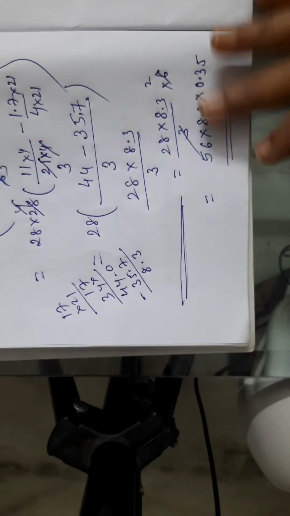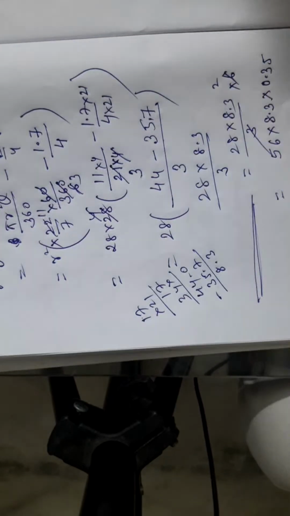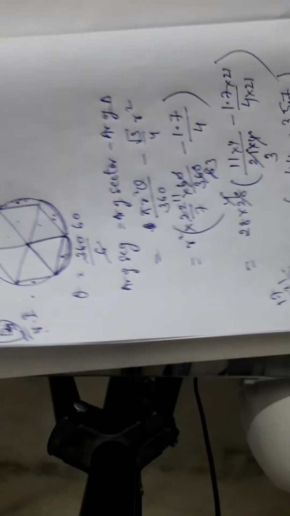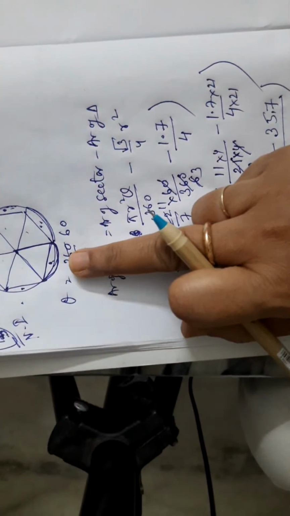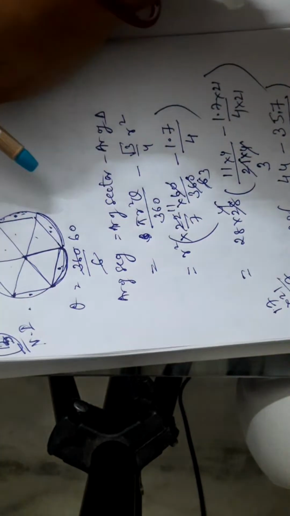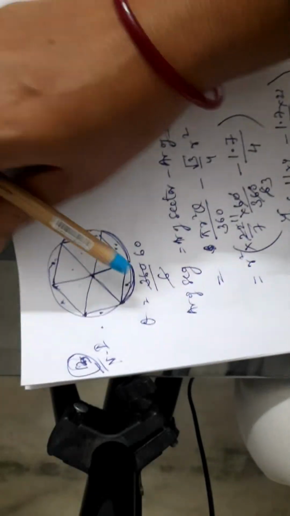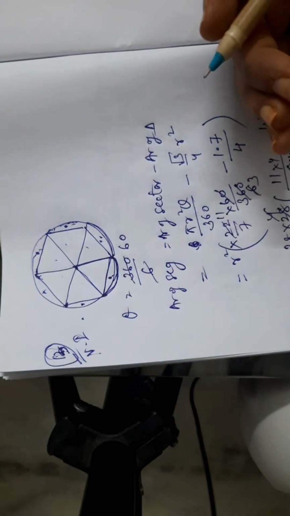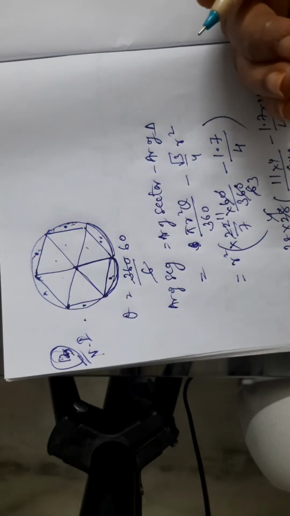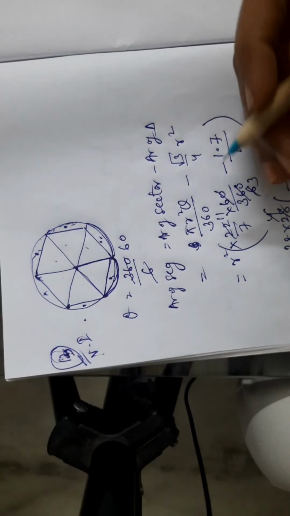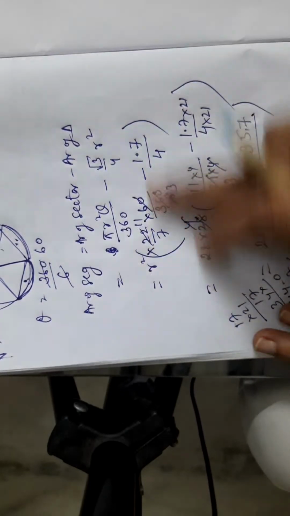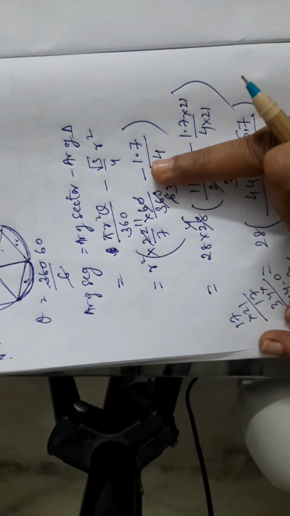So in this pattern, they will just make you find the segment in any shape. And the segment is related to only two types. It can be either with 60 or 120, or 90. Only two formulas are there. For 60 and 120, root 3 by 4 r square. For 90, it is half r square. This pattern is to be followed, so any kind of question you can solve easily.